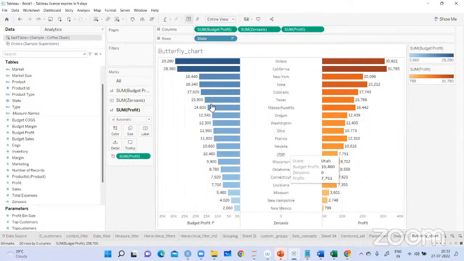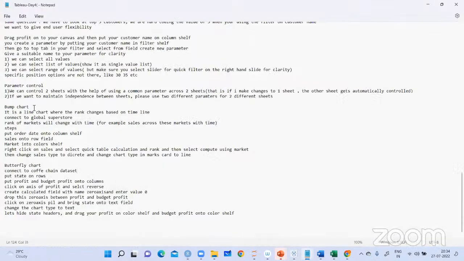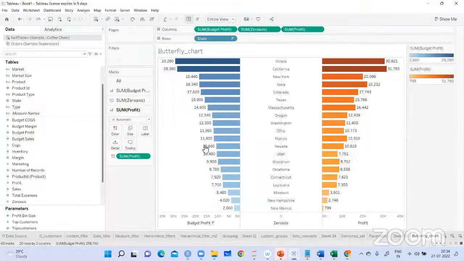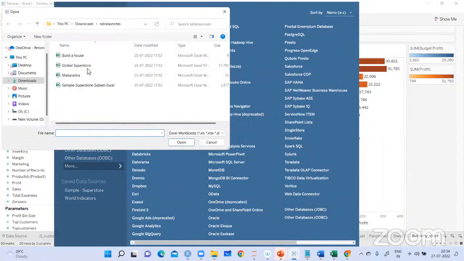So that is how you are supposed to work it out. So you can connect your data sources like this. You can connect to another data source, global superstore. You can do that in the same manner. Connect, go to Microsoft Excel.